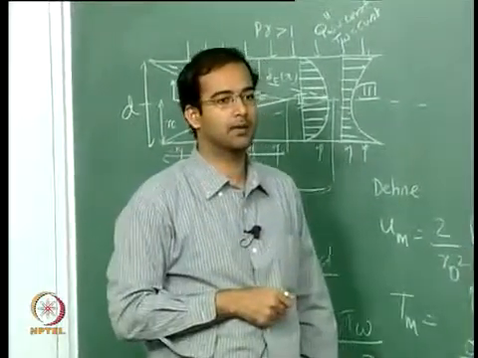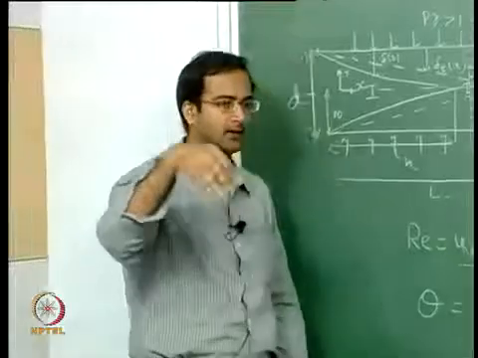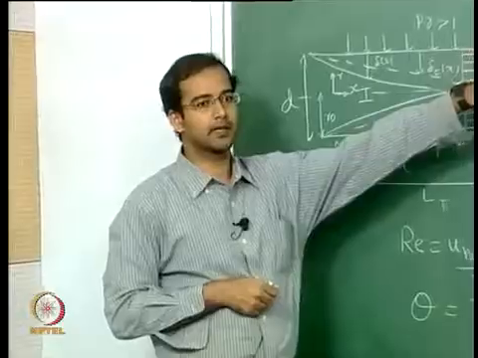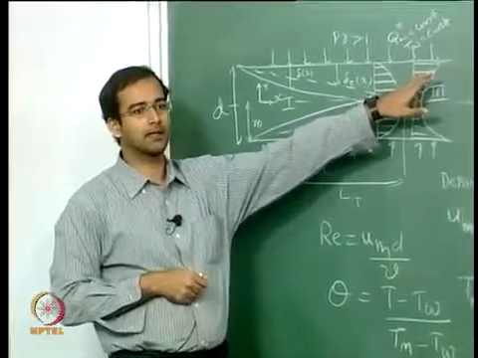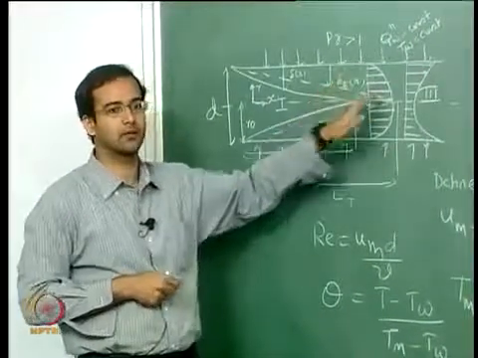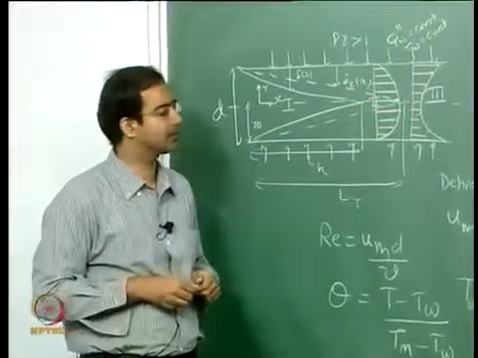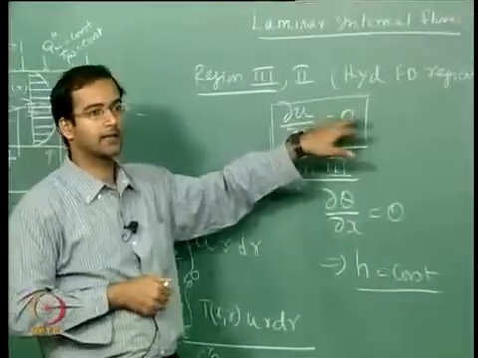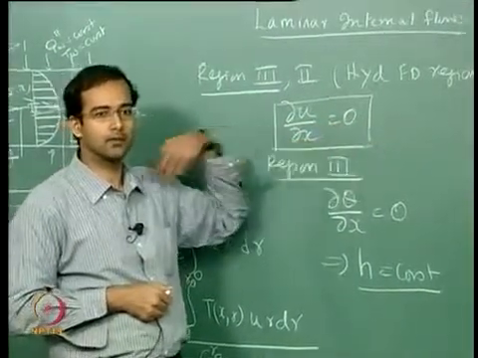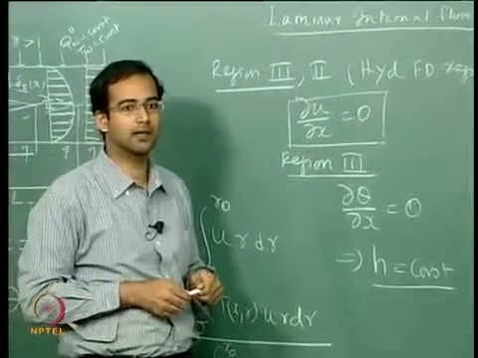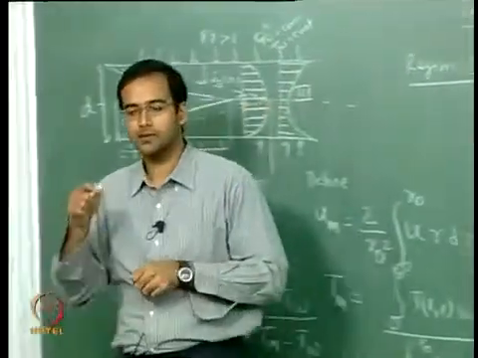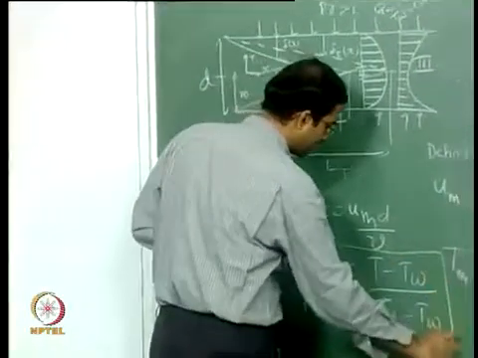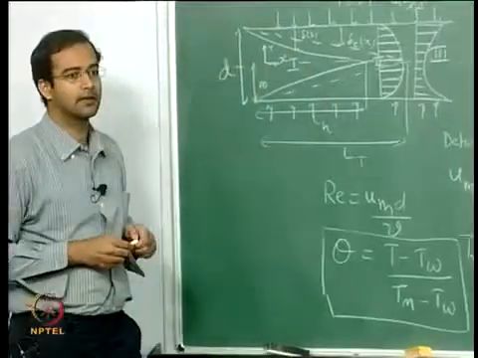When it comes to the temperature profiles, however, when you apply a uniform heat flux or a wall temperature, you keep on supplying energy, and therefore the wall temperature keeps increasing along the location. Simultaneously the fluid which is receiving heat from the wall also keeps increasing in its temperature. Therefore you cannot put a similar criteria saying that dT by dx is 0, because dT by dx will keep on changing because of continuous heat addition. Therefore we have to look at a non-dimensional temperature theta, defined as T minus T wall by T mean minus T wall.